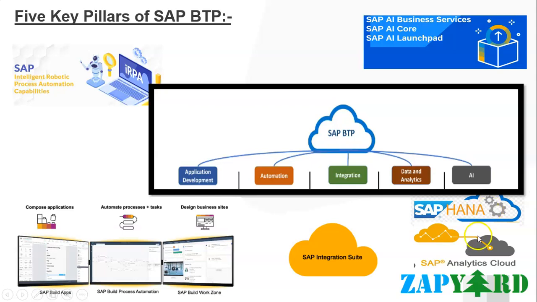Here we have database capabilities such as SAP HANA Cloud, data warehousing solutions with SAP Data Warehouse Cloud, and data management solutions in SAP Data Intelligence Cloud. The analytics solution goes with SAP Analytics Cloud, which helps to plan, forecast, and make rapid insight-driven decisions. We also have the latest SAP Datasphere, which enables us to get a single view of data across every aspect of the organization without having to physically move it into a single place.